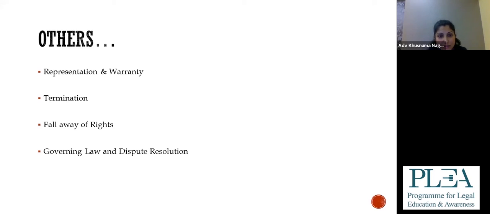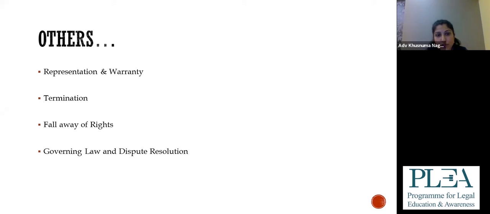Moving on, the next clause that you would see is on termination. Now, the agreement can either automatically terminate upon either of the shareholders ceasing to hold any shares. That's what a termination clause can provide. Or it can provide that the agreement can continue in force and effect until terminated in writing by the parties by mutual consent. Or it can terminate if there is a breach and the breach cannot be cured within a cure period, or terminate on occurrence of certain events such as bankruptcy, winding up, dissolution, etc. It depends upon how you want to tailor or draft your termination clause.